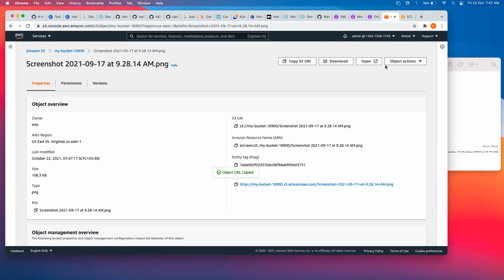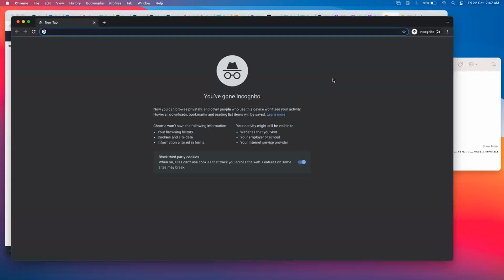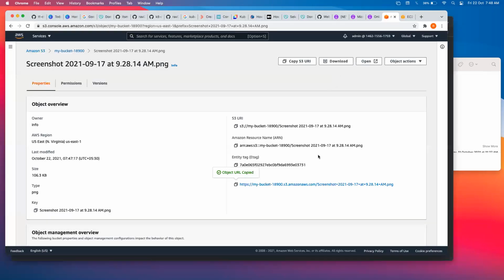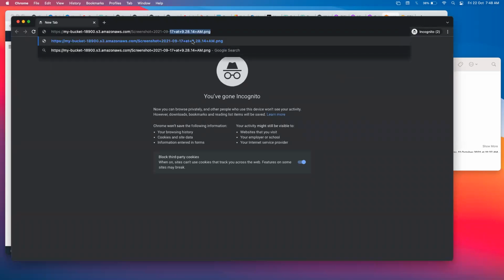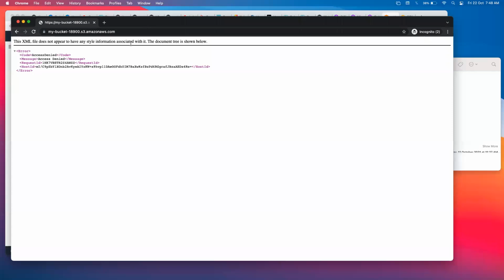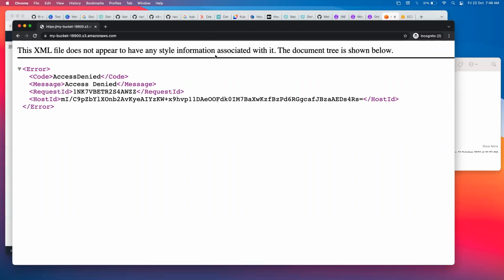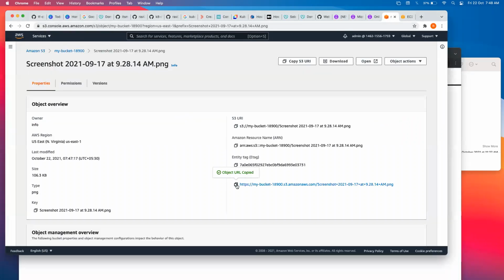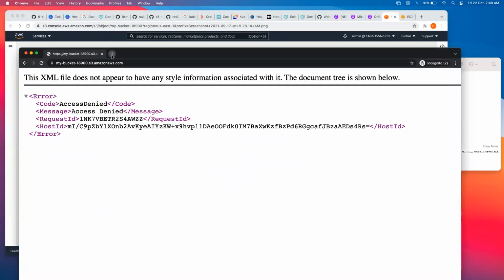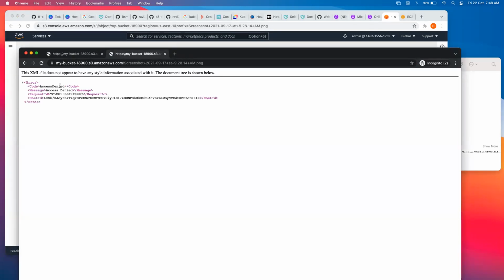So right now I'm logged in, so I'm not going to use that one. You see, guys, that's my bucket name, my bucket dash some 8900, and that's the URL I have given. So by default, your buckets are private in nature, and also the objects that you uploaded. Even that is private.